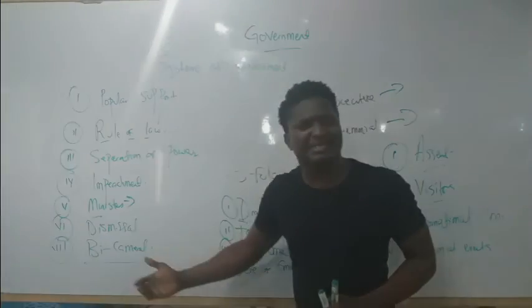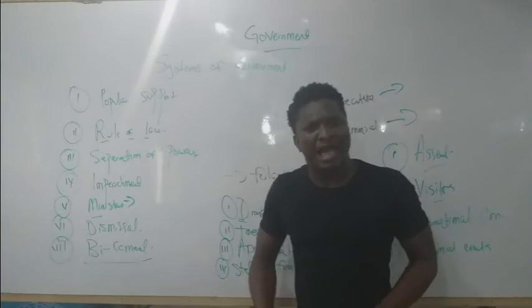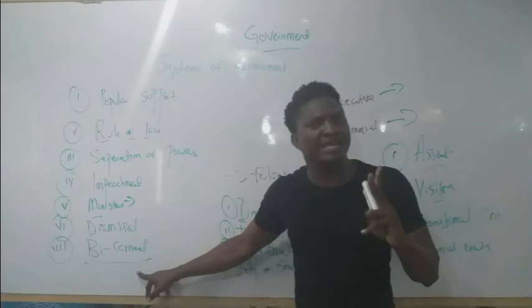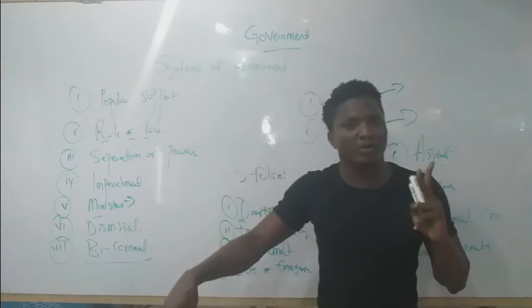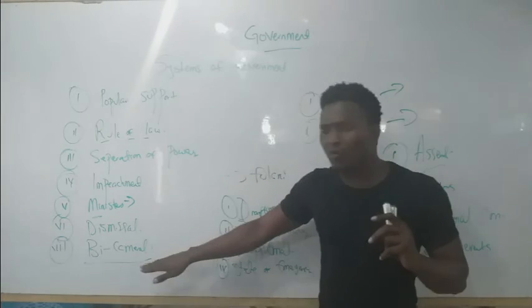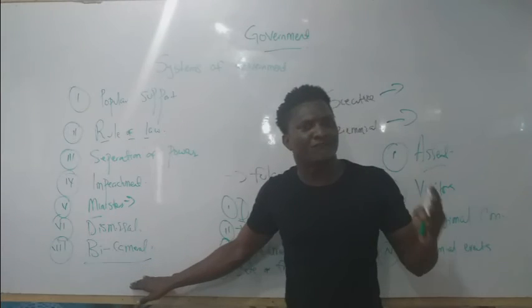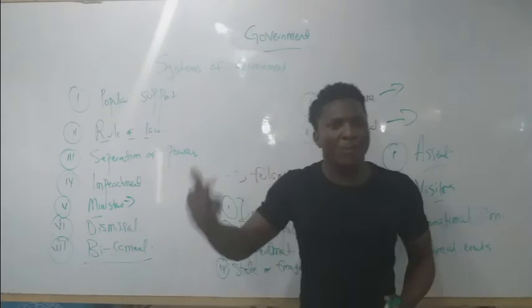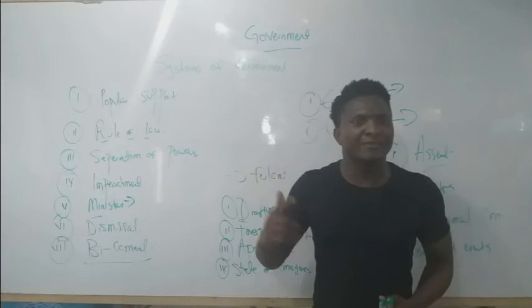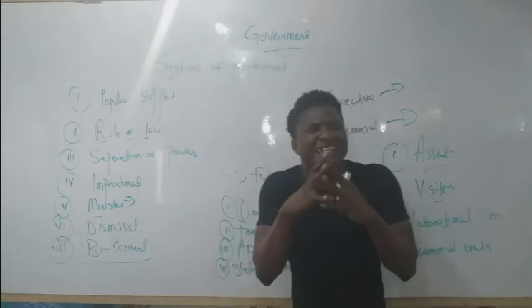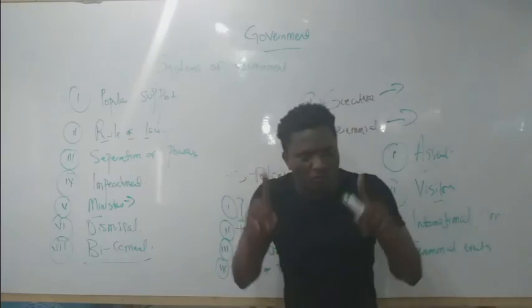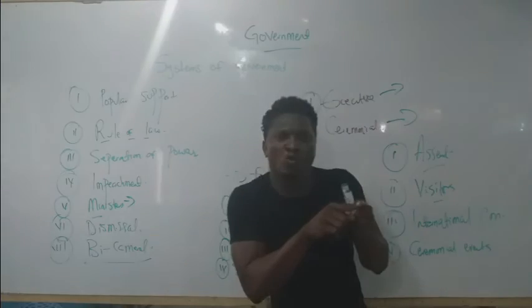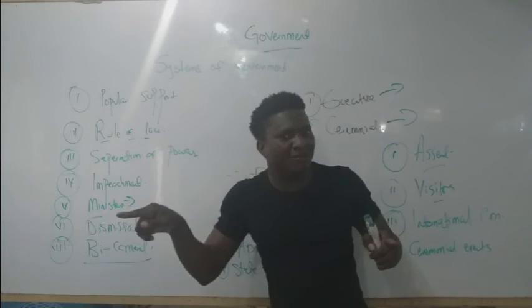But then, in a presidential system like that of Nigeria, at the federal level, we have a bicameral setup where we have two law-making bodies, in which case there is a lower house and an upper house. The lower house in Nigeria is referred to as the Federal House of Representatives, aka the Green Chamber, while the upper house is called the Senate, aka the Red Chamber. Now, collectively speaking, when we refer to the lower house and the upper house as one element, they are called the National Assembly.